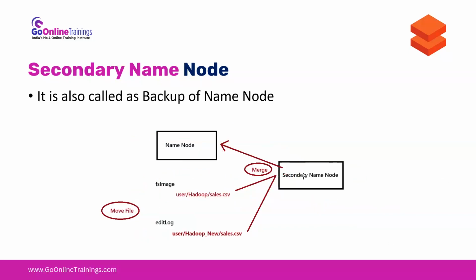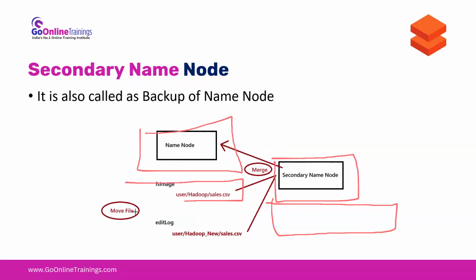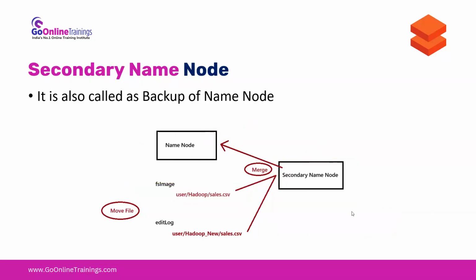Clear? So in your application, the name node is also one more computer. Remember, this is also a node. This is also a node. This is also a computer, right? So in this, you need to install Linux, Java, everything. But these are not processing your data. Data will be processed in your data node or worker node or slave node. Am I clear? This is the purpose of a name node.